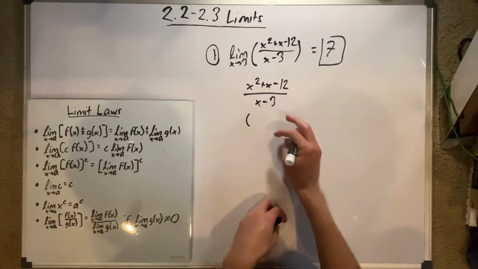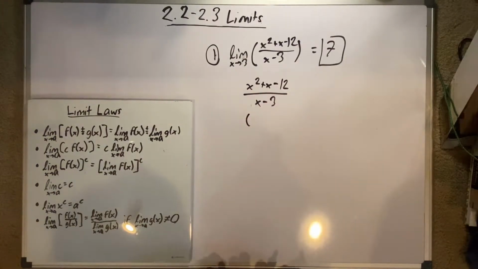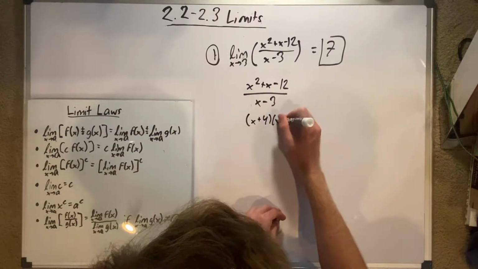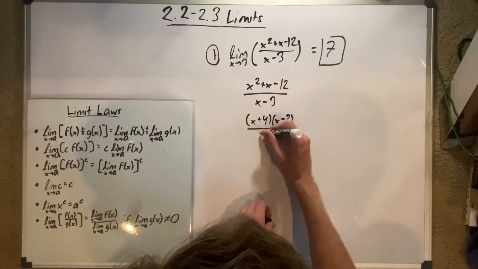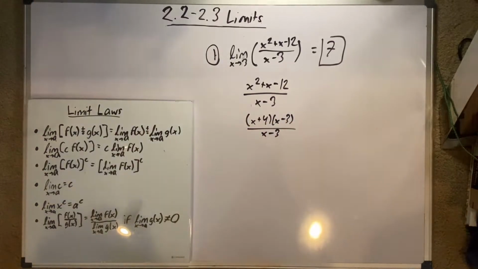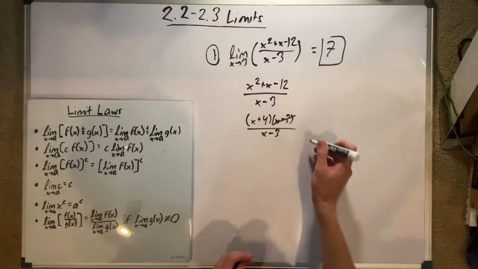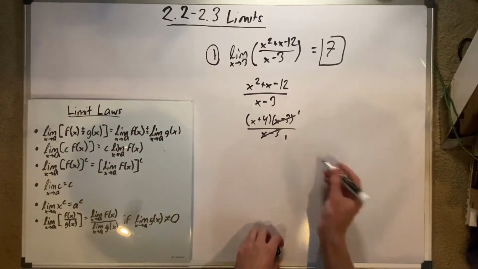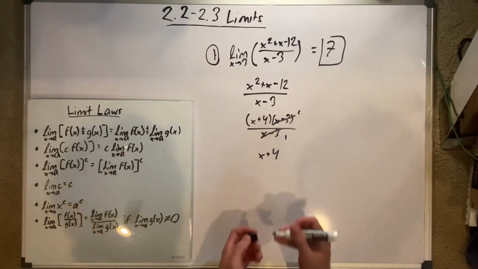So x squared plus x minus 12 actually can be factored. So x plus 4, x minus 3. Please review algebra if you don't know how I got that. So now we have x plus 4, x minus 3, and on the bottom an x minus 3. Our objective with a limit when solving by algebra is to simplify everything down to the least that it can be, so that we can try to cancel stuff. As you can see, an x minus 3 and an x minus 3 cancel out. Then we're left with just a 1 on the bottom and a 1 up here. So we have x plus 4 as our final thing.